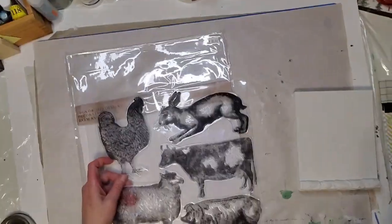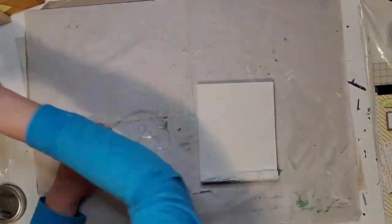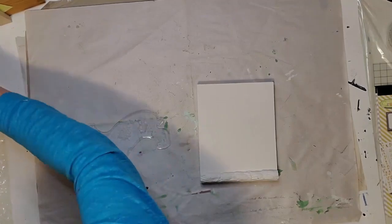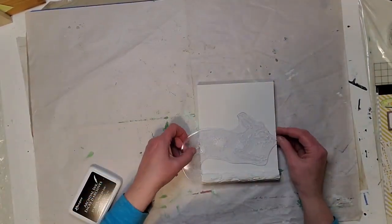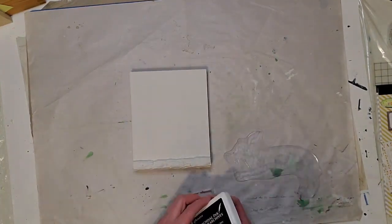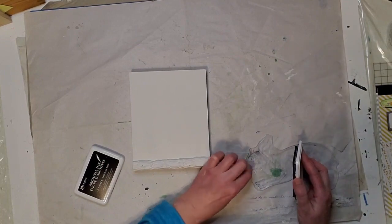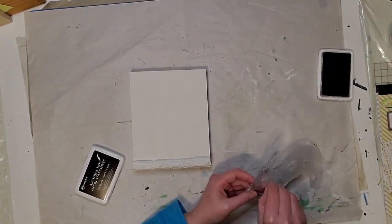So this is the farm animals set. I'm pulling off the rabbit. Because it's Easter, I'm going to use that rabbit, and I'm going to apply a black ink. He doesn't fit all the way across on the bottom, but that's okay. He's still going to look really nice.